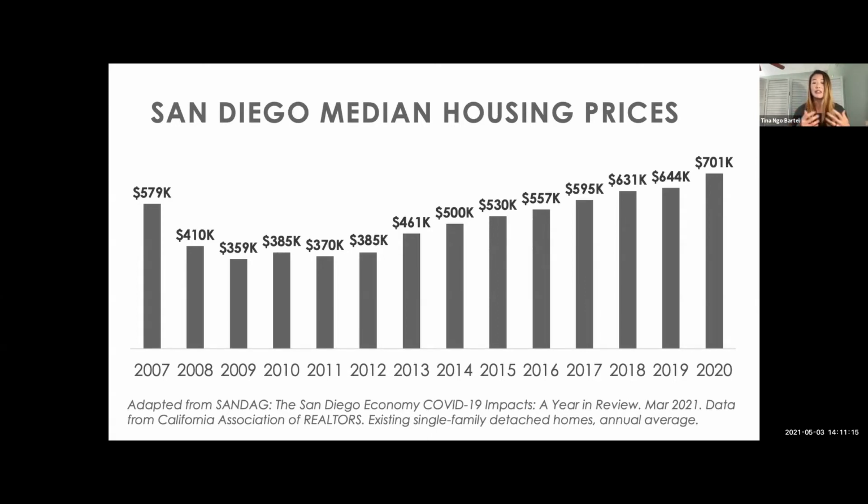They just did a report analyzing the impact of COVID. And they found that while there are discrepancies in people being able to be resilient during the recession, housing prices have been increasing dramatically because there's so much demand for it. So it's very difficult, as you can see here, to live and afford a home in San Diego County. That's why we look at labor market information to identify occupations that pay at least a living wage and have opportunities for mobility, so our students and our job seekers can be able to at least survive in our region. So that's why LMI is important, one of the ways that we look at it.